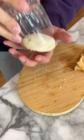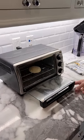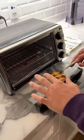Okay, perfect. Now we have our little cheesy bread sandwich. So we're gonna put it in the toaster here, just like that. Now we turn it on and, okay, here we go. It is hot, but it is toasted.